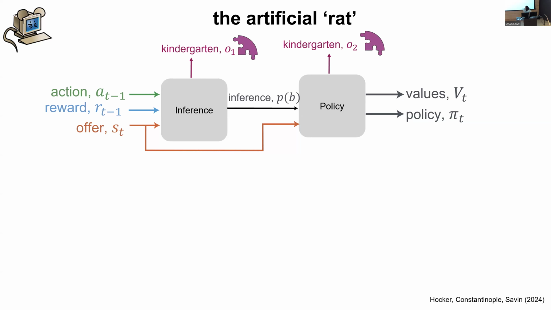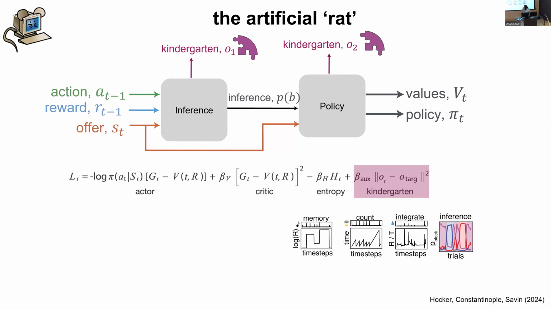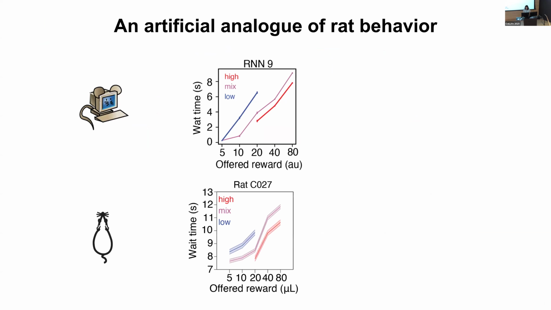Okay, of course, we need to train all of these additional supervised objectives. So we have separate heads for those tasks individually, and they can go to either of the two modules depending on the task. So you end up with a total loss of this form, where you have the traditional reinforcement learning terms at the beginning, plus we regularize by all of the kindergarten tasks as auxiliary objectives. So we're making sure that we know how to do these things as we're training. Okay. So this is the end-to-end training process.